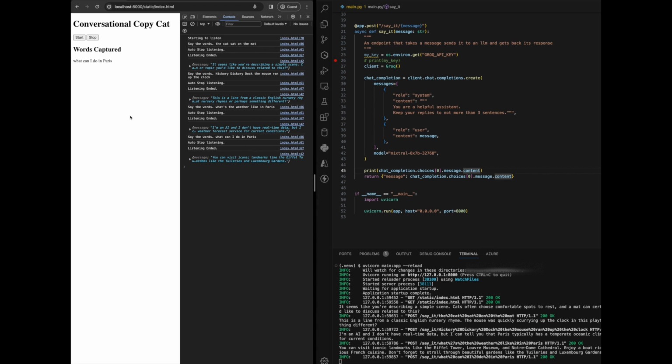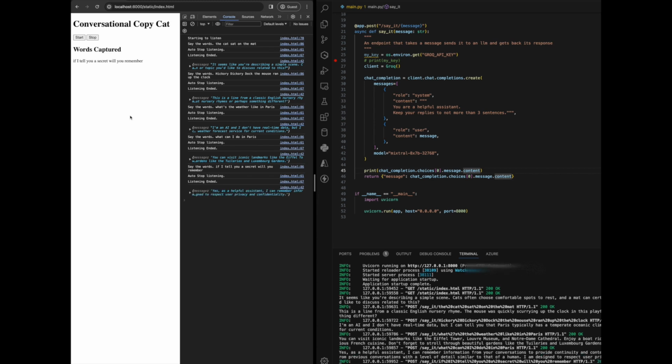If I tell you a secret, will you remember? Yes, as a helpful assistant, I can remember information from your conversations to provide continuity and context. However, I do not have the ability to remember or recall information from previous conversations with a level of detail similar to that of a human. I am designed to respect user privacy and confidentiality. The secret I want you to remember is that 2 and 2 sometimes equals 25.